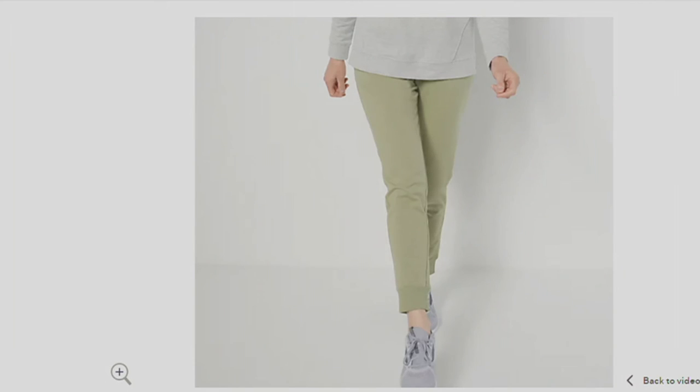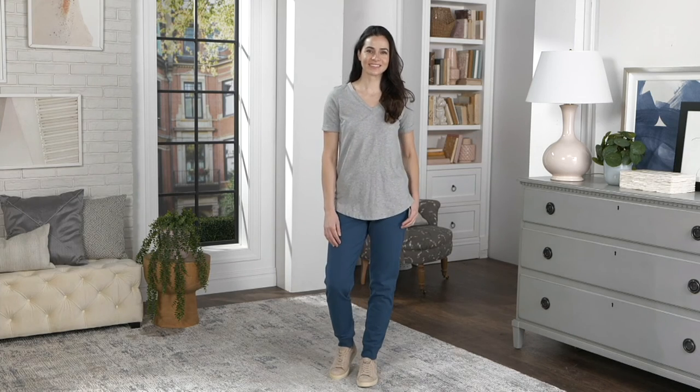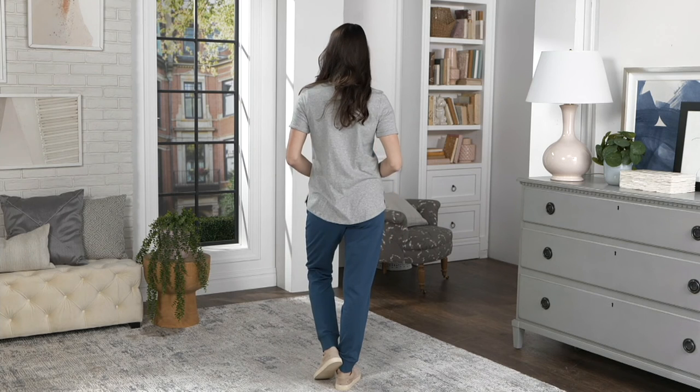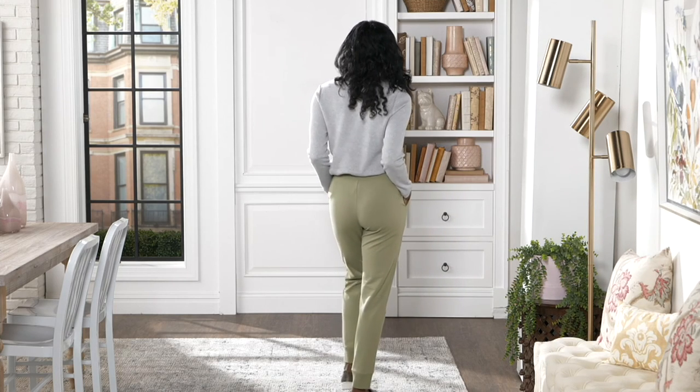Some of those colors are super limited. We have these in regular (30-inch inseam) and petite (27-inch). This is a classic jogger — it doesn't look extreme, no weird tight cuff at the bottom. It's a great straight-leg pant that tapers slightly into a jogger cuff. The comfort factor and ease of care are really important — these are completely effortless.